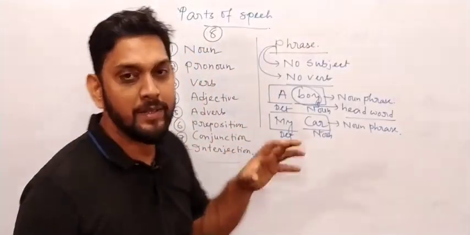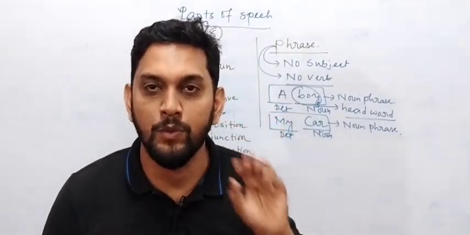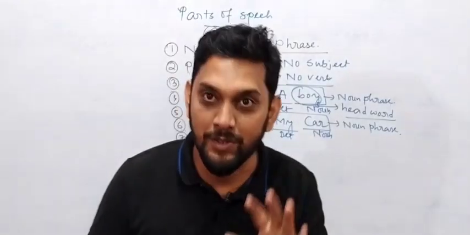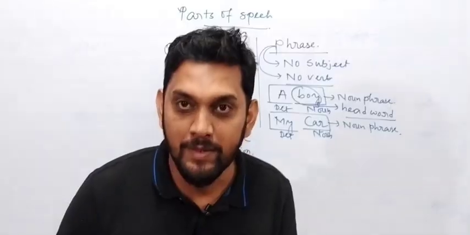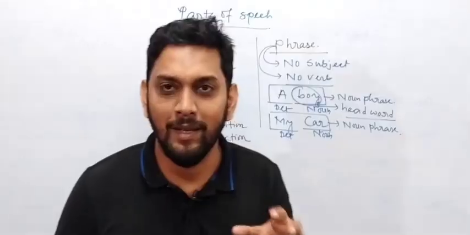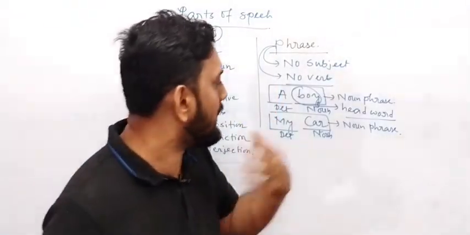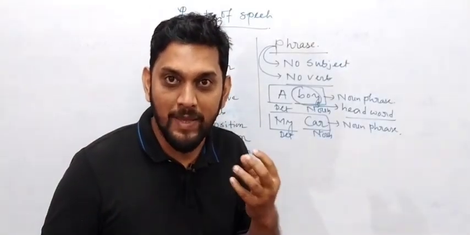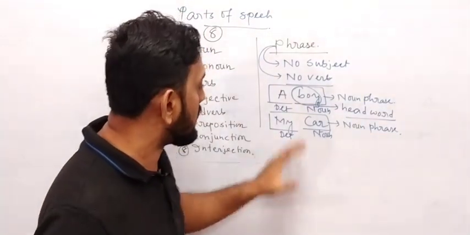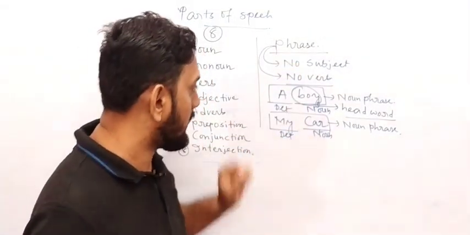So did you understand? Now, what is a phrase? A group of words which do not have a subject and verb is known as a phrase. A phrase can be divided into different parts. It can be a noun phrase, adjective phrase, adverbial phrase, prepositional phrase, infinitive phrase, or gerund phrase. It can be divided in different ways, but we need to understand the basics first: how we divide it according to noun, adjective, adverb. I think all of you understand this one, that is a noun phrase.